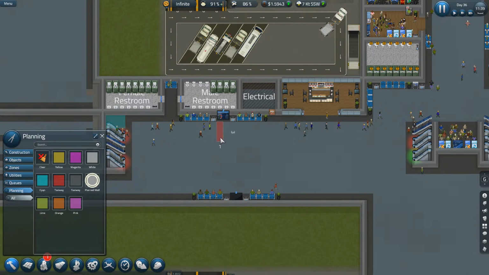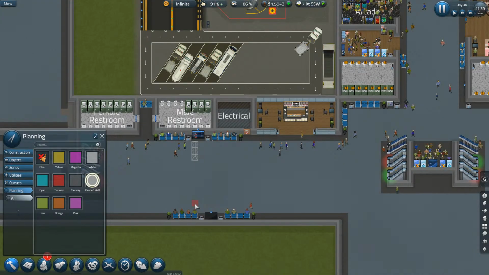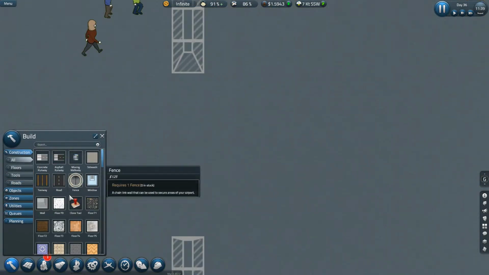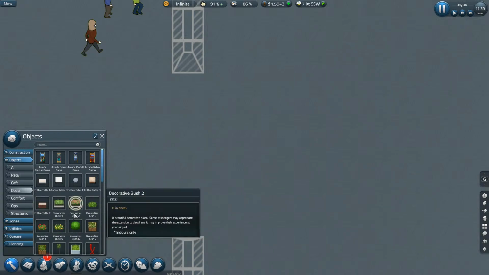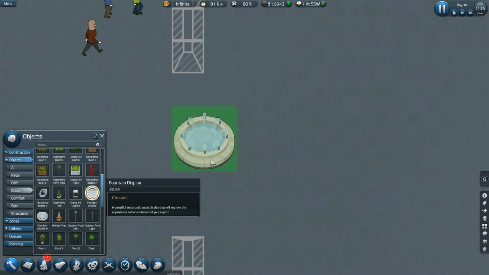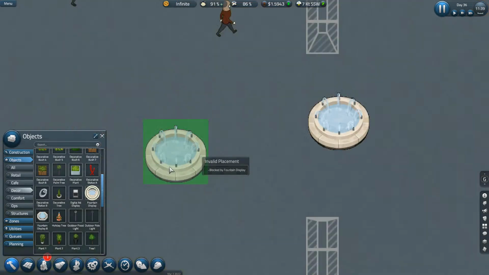I want at least a 3-tile walkway, okay? And then we can have a 3-tile walkway, and that leaves us 5 tiles in the middle, which is actually more than I need. So this is going to be a little asymmetrical. Is that the word I'm looking for? And we could put a silly decorative statue in here. We could do this fountain. I like the idea of doing this fountain.